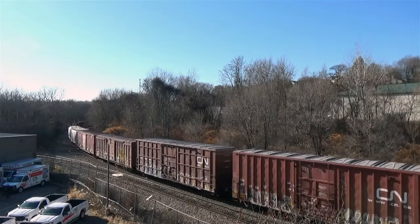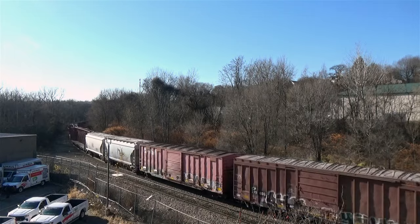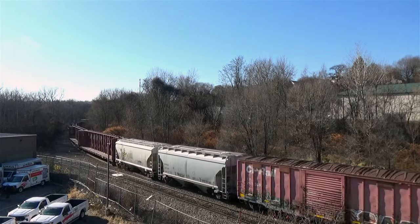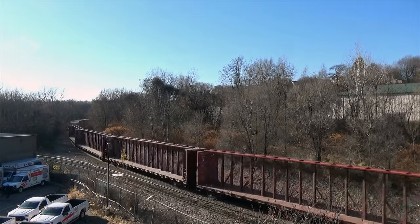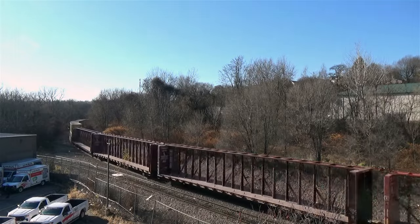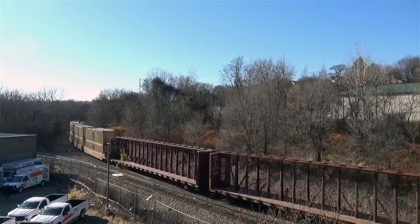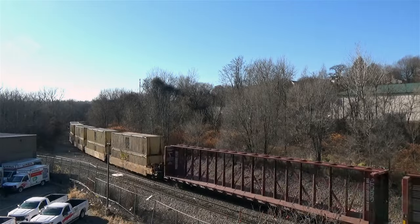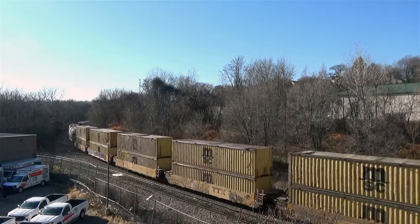Remember I told you to remember the day — December 15? Hot off the memory card, I shot this train yesterday, six years later to the day, on December 15, 2023. The train is the Roanoke, Virginia to Binghamton, New York-bound 10Z, and is pretty much the former 14R, which became the 14Z for about two weeks in 2020, then became the 12Z, and now the 10Z. Who can keep up?